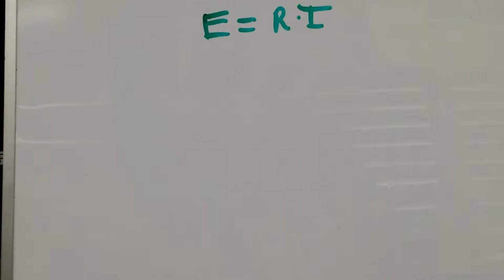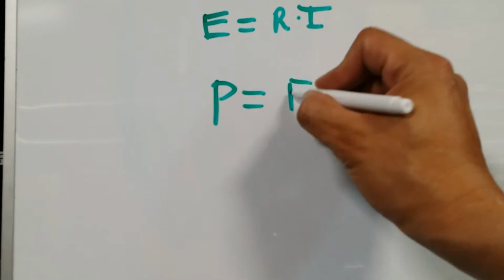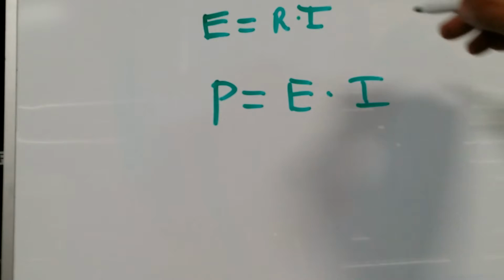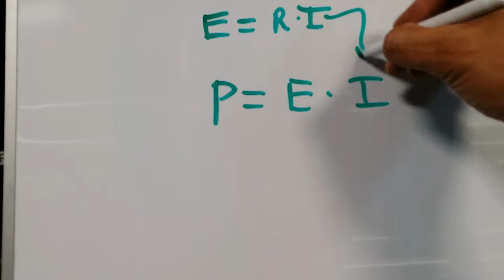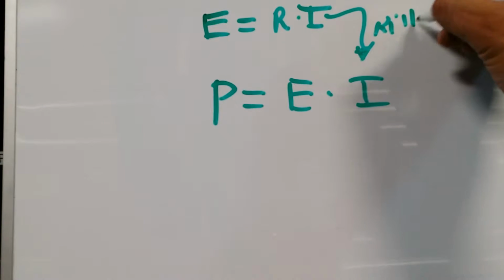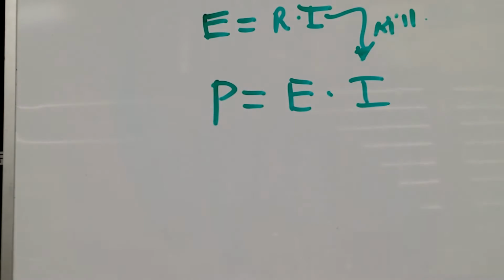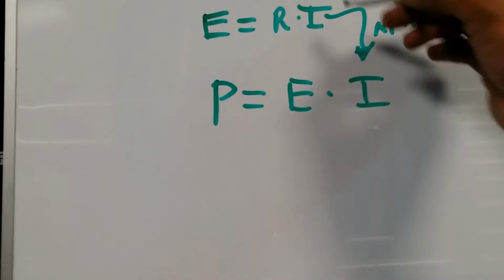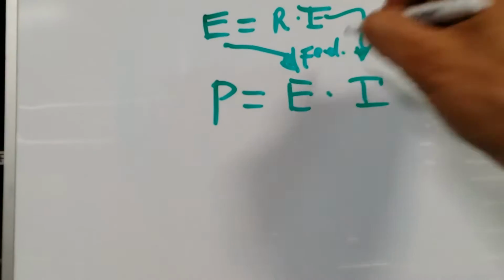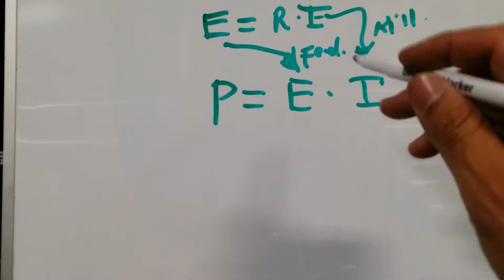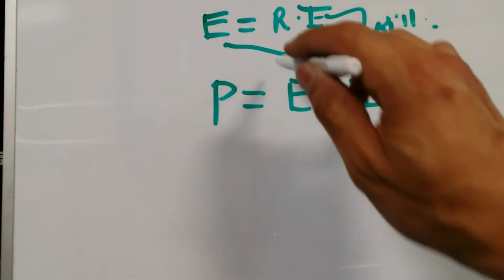Another formula that I use a lot is the power formula, and power is equal to E times I. One way to remember this is that current is what kills you, so that definitely is harmful. And voltage, you feel it. So current kills you, and voltage you feel. All you have to do is remember that you multiply the two that affect you.